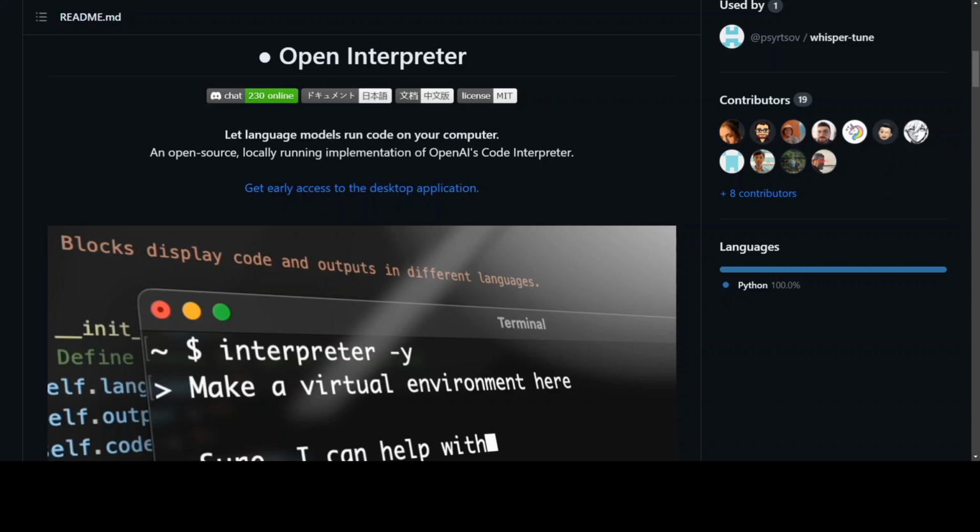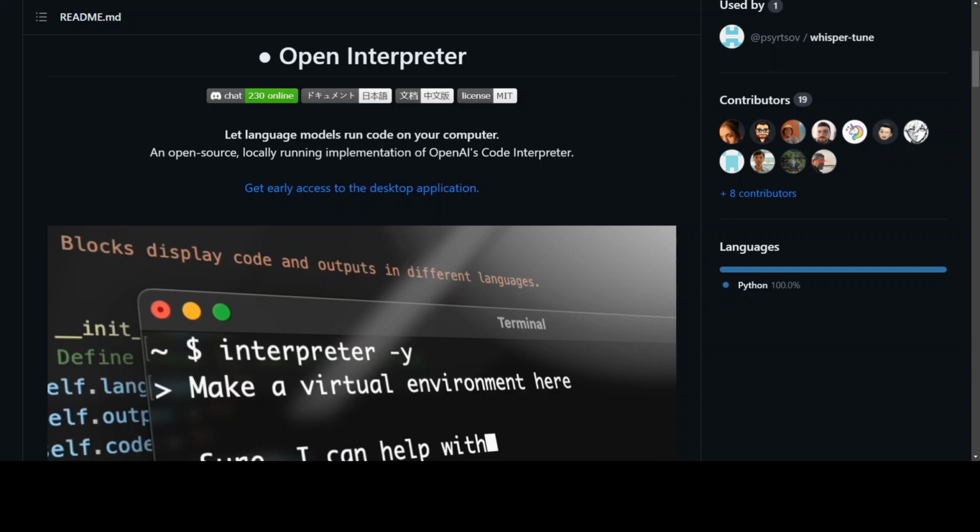The good thing about Open Interpreter is that it is a free and local alternative to OpenAI's code interpreter. Now, this is a bit of a murky statement if you look at their GitHub repo, because at one point it says that it is free, but then it asks you to provide the OpenAI API key, which primarily means that you would have to go and buy that subscription from OpenAI, which really throws cold water on this otherwise great tool.